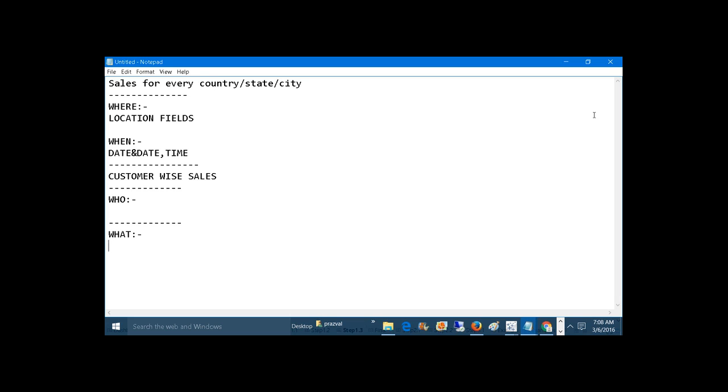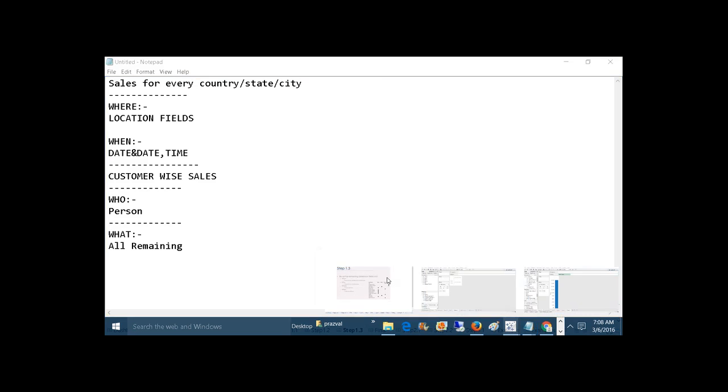So basically, who contains the persons, whether the first person or second person, and all the remaining fields are placed under what.